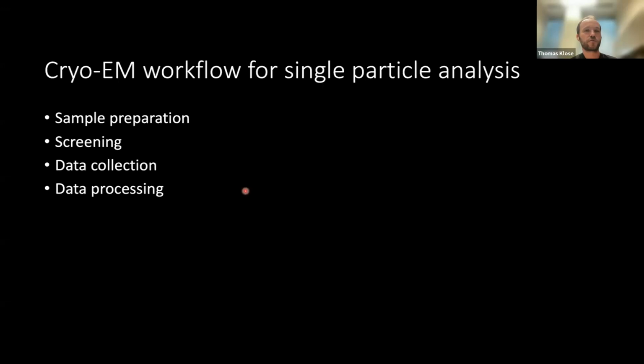In very simple terms, what one does for a cryo EM workflow for single particle analysis, and that's what I'm going to focus on for now, is initially a sample preparation. Then once the samples are prepared, they need to be screened. Once screening is done, data will need to be collected, and then that data will need to be processed.